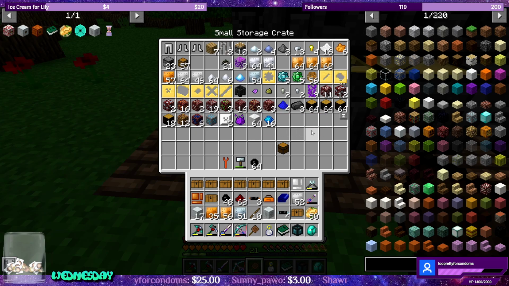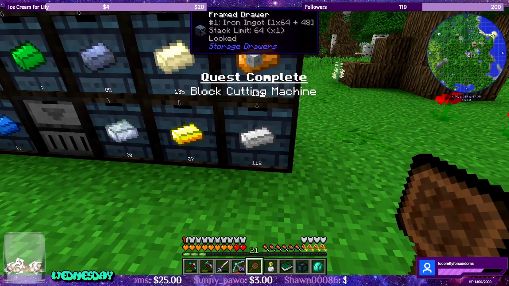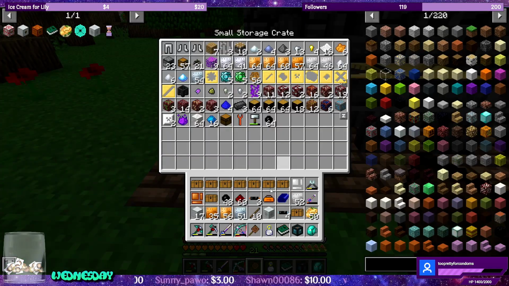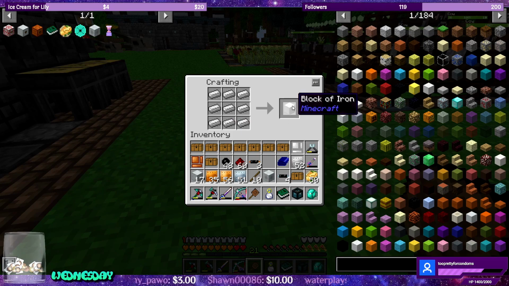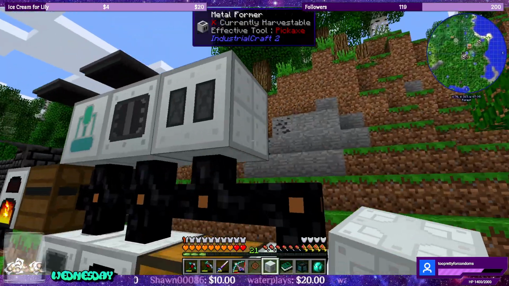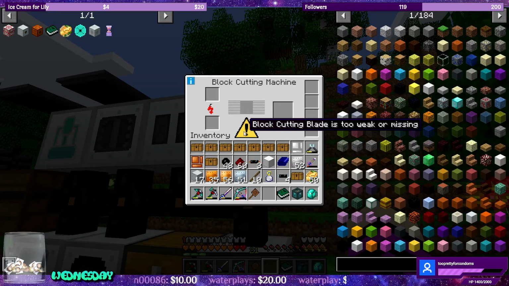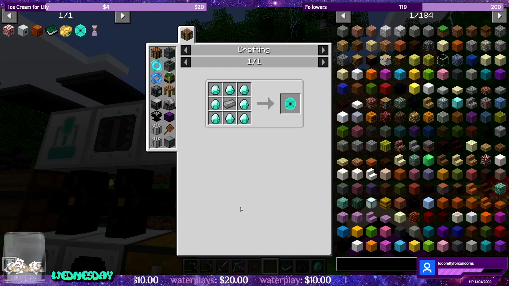Let's see, do we have anything in here block-wise? Let's just go ahead and grab 1, 2, 3, 4, 5, 6, 7, 8, 9. We can ditch this toolbox that we don't need. We can turn this iron ingot into a block of iron. And we can drop the block cutting machine over here, like that. It'll start getting power, and it has a giant warning because we do not have a block cutting blade in place. So, super happy about this one.